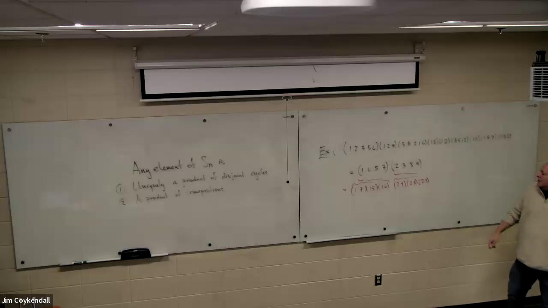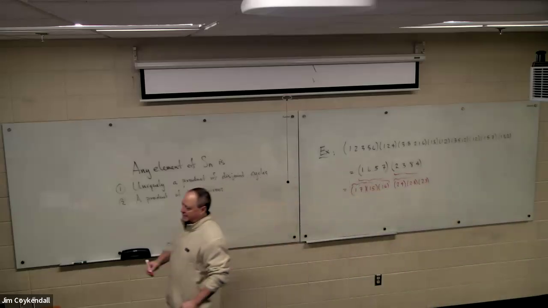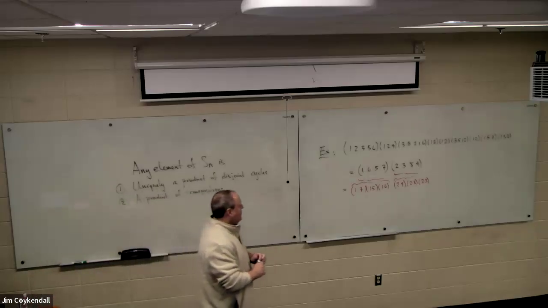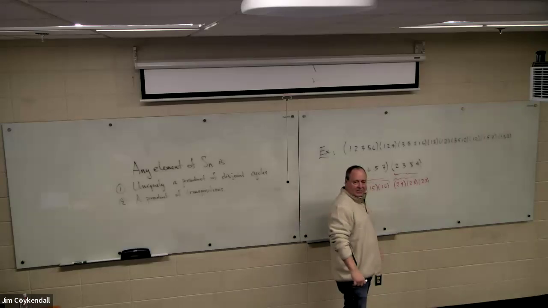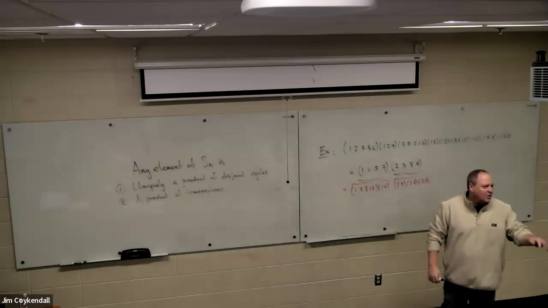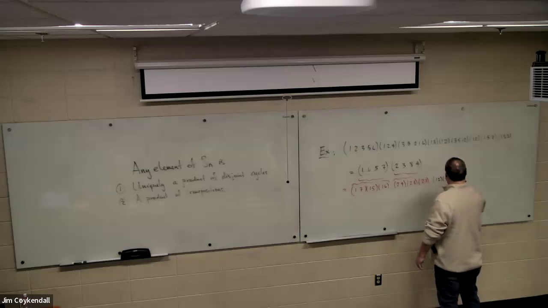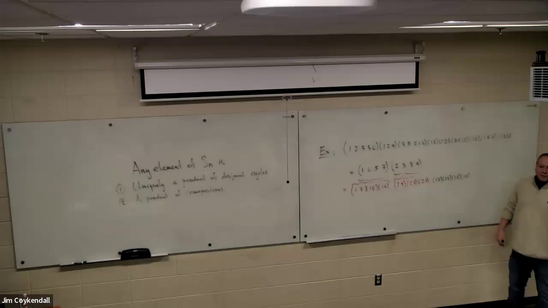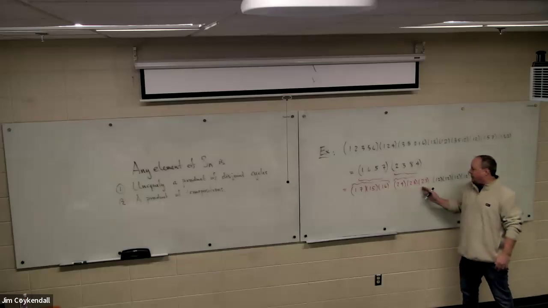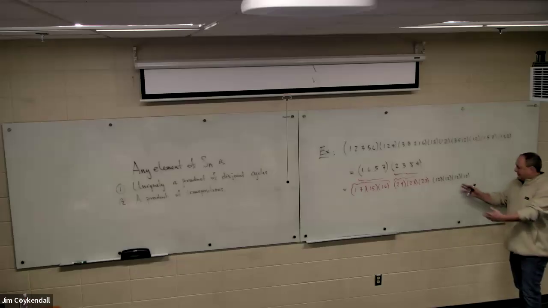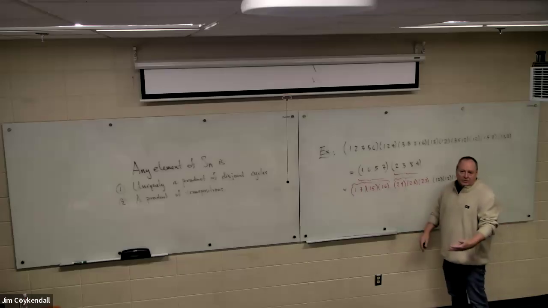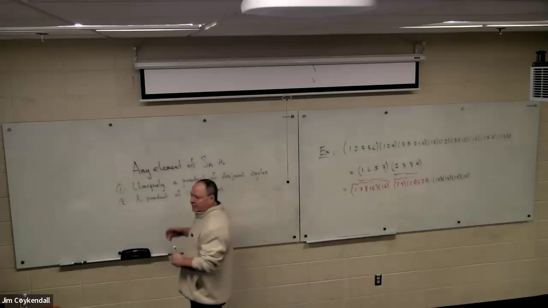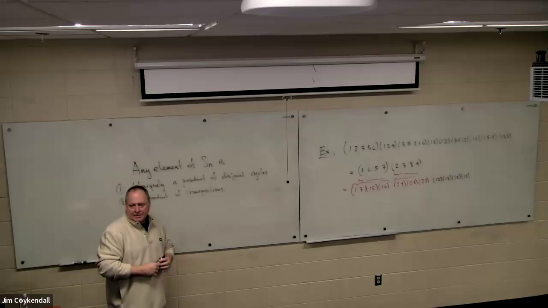Now notice, uniqueness we don't have. Let me show you why there's more than one way to write this as a product of transpositions. This is totally slimy of me, but what a dork I am. I just tagged on 4 pairs of switch, switch, switch, switch. That's an even number of switches, up back to where I started. So now I can write this thing as the product of these 6 red, or I could tack on this, right? And there's many ways that I can make this not unique. I could put a pair of 2 3s in between here, for example. Everybody agree with that? So here, everybody thinks it's a product of transpositions, but it may not be unique, right?